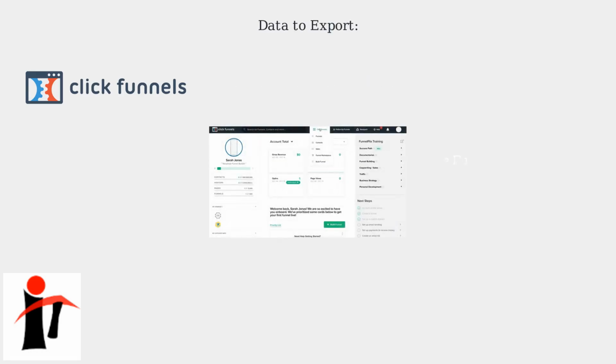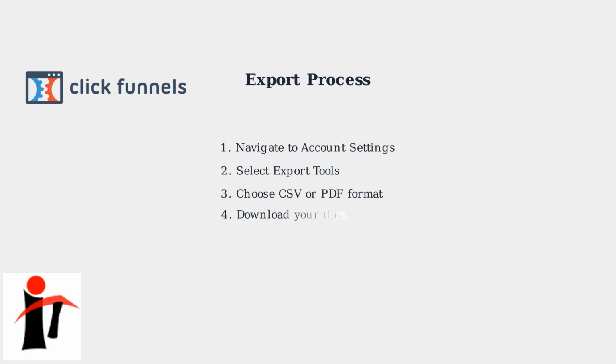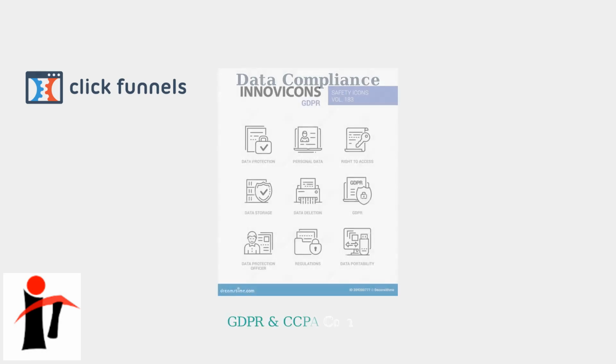Use the platform's export tools to download your data in CSV or PDF formats. ClickFunnels complies with data portability regulations like GDPR and CCPA, ensuring you can take your data with you. After the 30-day window, your account will be deactivated and you risk losing any data you haven't exported.